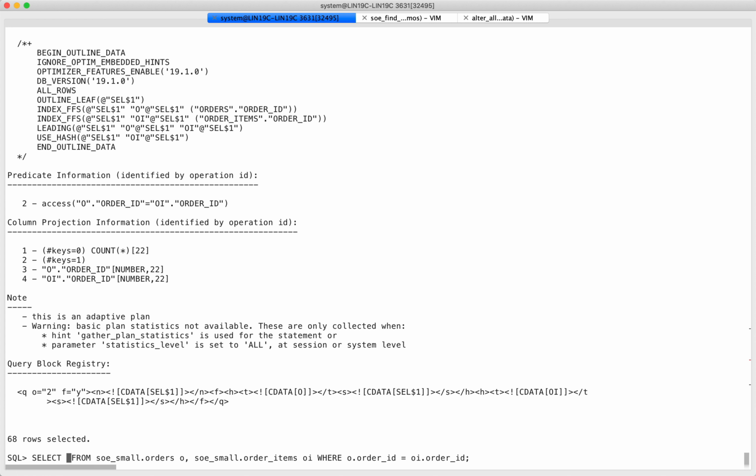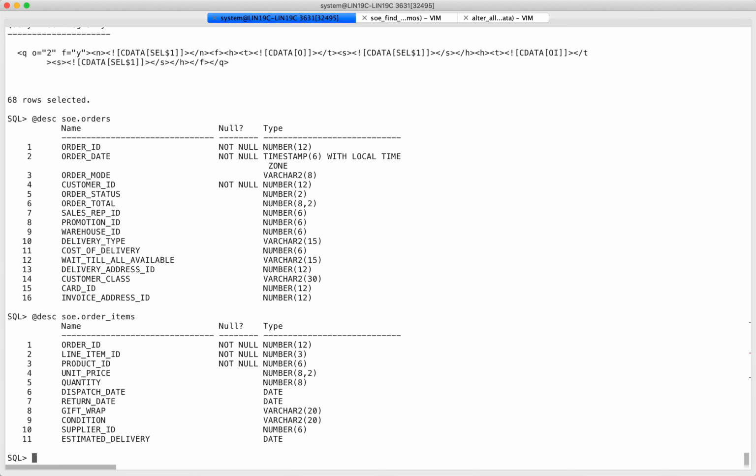Let me just look into some values as well.